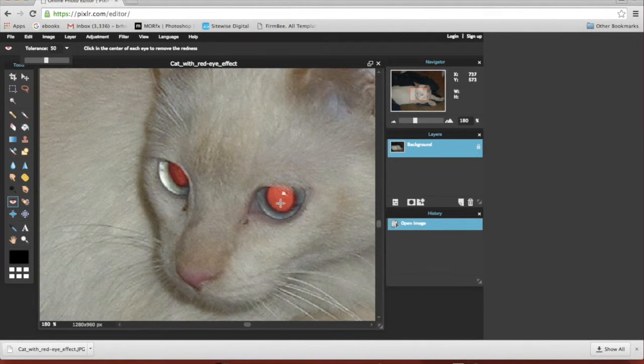In order to use the red eye removal tool, you place your cursor in the center of the red eye that you want to remove and click. As you can see, at 50% tolerance, it removed most of the red eye. So let's try the next one. This tolerance works pretty well for this photo. But keep in mind that if you would like to try a different setting, you can go back over here to your history and click on a previous step to remove what you just did.